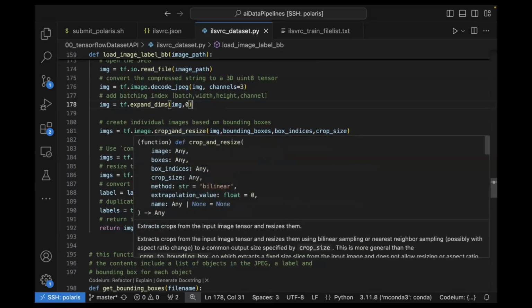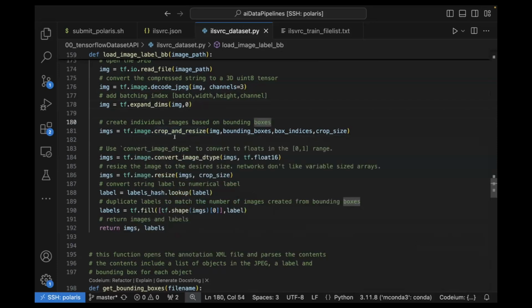Now we want to crop and resize our image data based on our bounding boxes. And TensorFlow includes a very nice function that already does this. I just have to pass it the bounding boxes, the indices, the original image, and how big I want the output size to be. Because instead of every bounding box being some custom size, my model requires a fixed input, right?